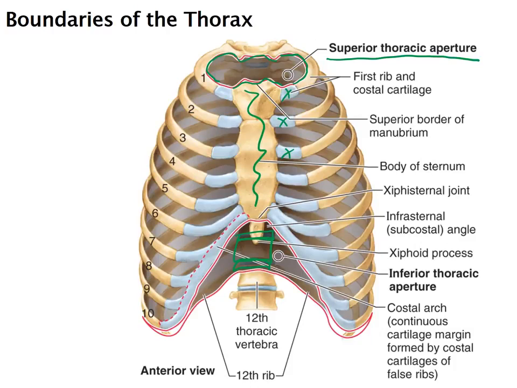There is also an inferior thoracic aperture through which structures pass to communicate with the abdomen. Here's the inferior thoracic aperture as shown here. The inferior aperture is much larger and is separated from the abdomen by the largest muscle of respiration, which is the diaphragm. Notice that the diaphragm attaches to the margins of the inferior thoracic aperture in all these areas shown by red.